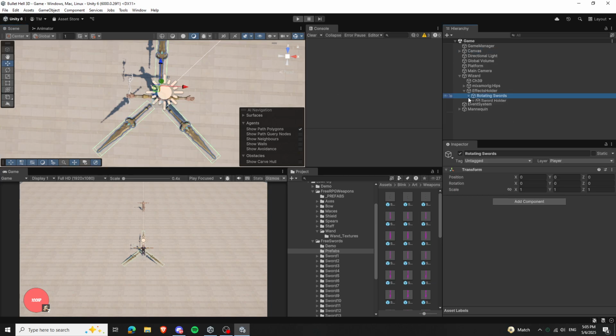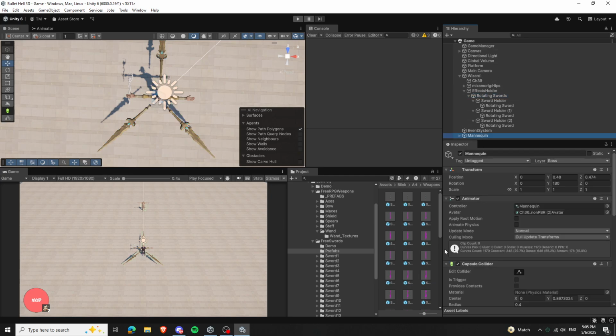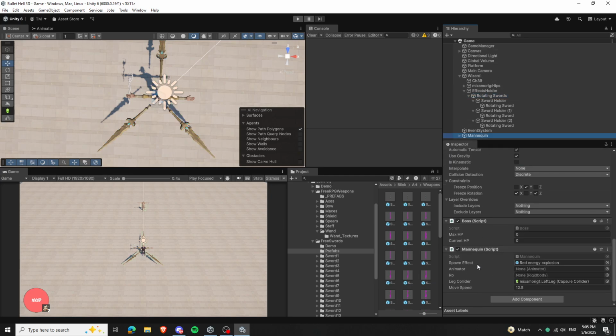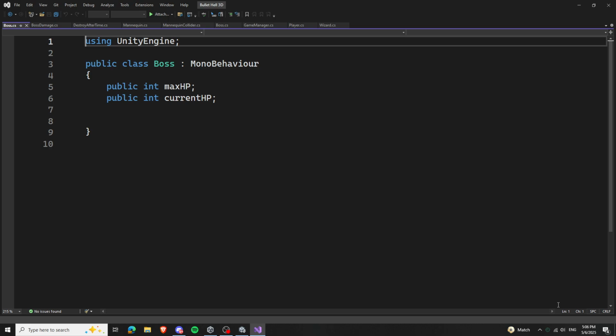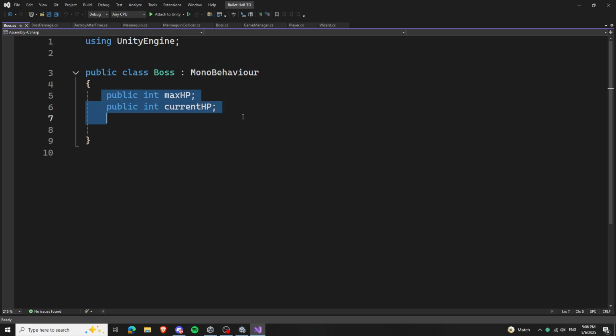And let's open that boss script here, because now we created the ability for the player to get hit, but we want to do the same for the boss now. So we just have these two here.